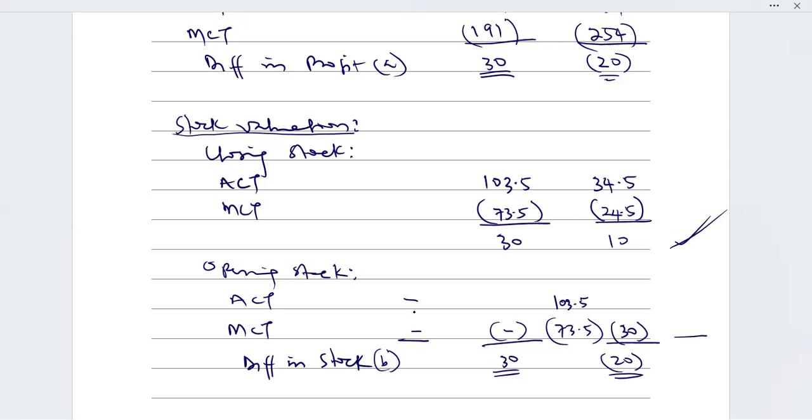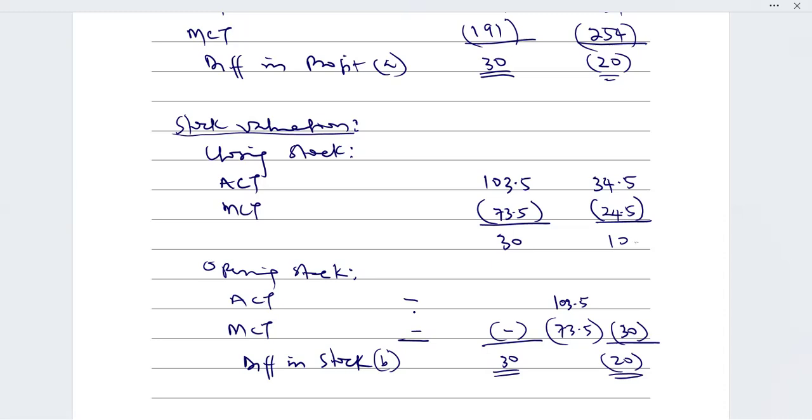I get that part though. I'm saying, for the absorption costing technique, we have 103.5. For the marginal costing technique, we have 73.5. 103.5 is higher than 73.5. But when we were putting our answer, we put it in brackets. You are lessening it from 10. You want to less something from 10. You are taking closing minus opening.